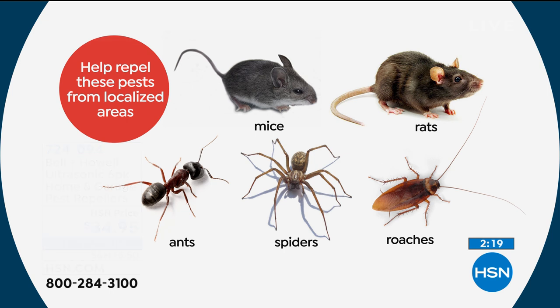Now, if you just get the Belinel pest repellers instead, get this set of six. They'll take care of the ants. They'll take care of the roaches. They'll take care of the rats and mice. And Shannon, the one that's not here, there's nothing on this table for it, spiders, both venomous and non-venomous, this will deter the spiders. It will repel them as well. It will indeed. And remember, yes, there's a 30-day return policy.